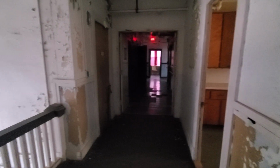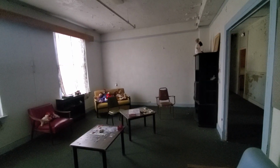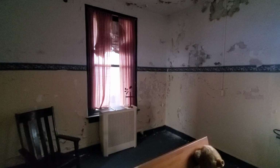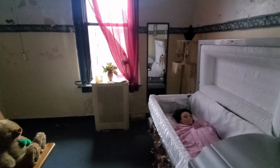This new facility was constructed as a home for the poor, disabled, elderly, or generally unwanted members of society. It opened in the year of 1911 and was fully operational until its closure in 2010. After its closure, the abandoned asylum was spared after being purchased by a Jones County couple in 2011. Initially purchasing the building to preserve the history behind it, the pair soon realized that the manor was teeming with otherworldly activity. The building soon became a hotspot for paranormal investigations and is now regarded as one of the most haunted locations in all of the American Midwest.